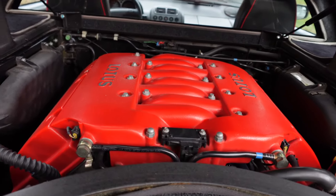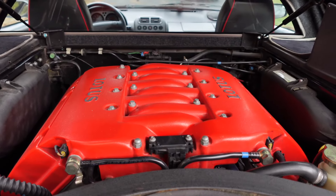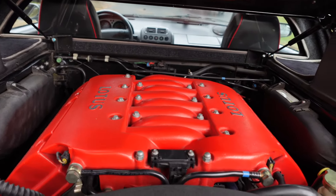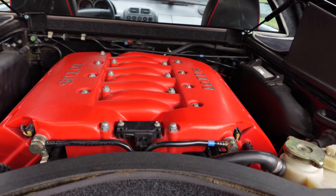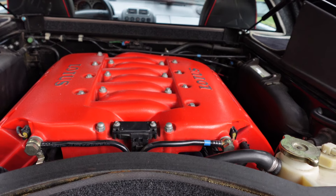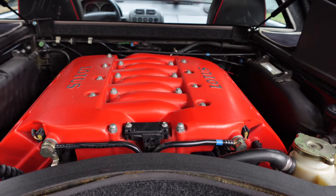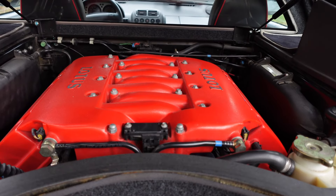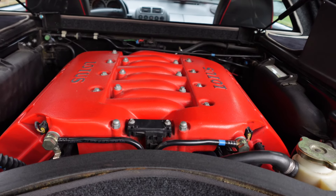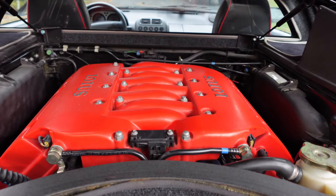This is not a Toyota engine — that is widely misunderstood. When I bring this to cars and coffee, everyone thinks it's a Toyota engine. This is a Lotus-designed engine. It's a 3.5-liter twin-turbo V8 with a flat-plane crank. She makes 350 horsepower and 295 foot-pounds of torque. It doesn't sound like much, but she's still a pretty quick car — she'll do 0 to 60 in about 4.3 seconds.